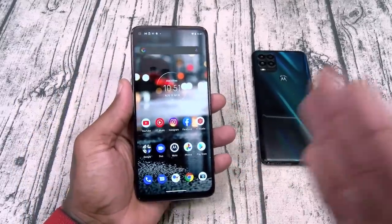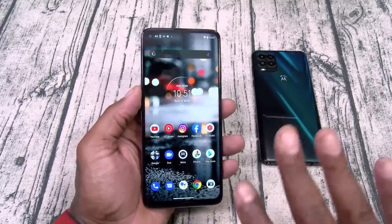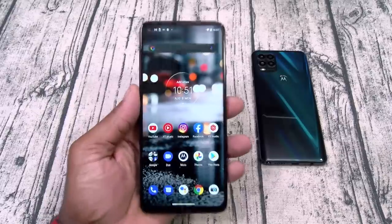Now, one thing I want to mention, that both of these phones only have a single bottom firing speaker, and neither one of them have NFC. All right, so make a little note of that.